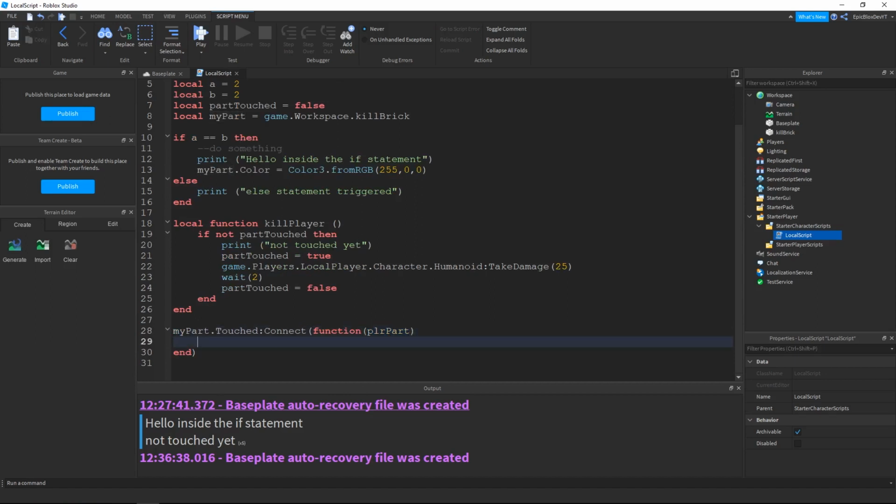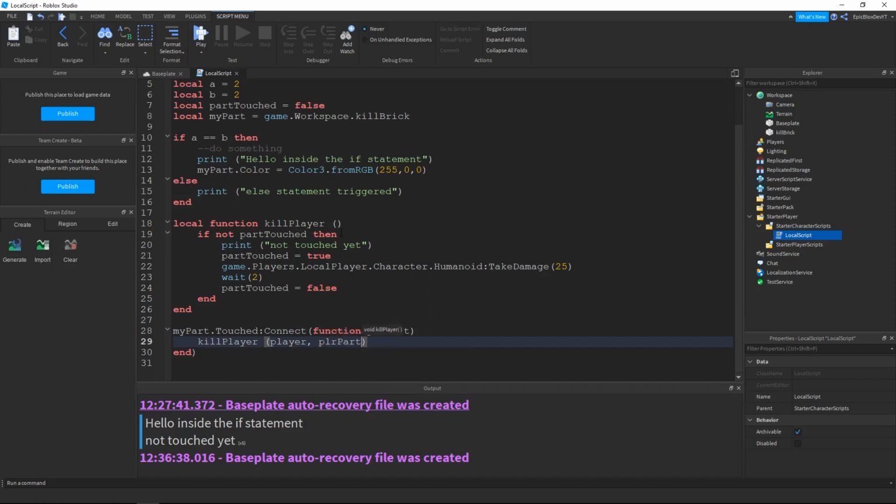And now we can call our kill player, and we'll send it the player and that part, player part.